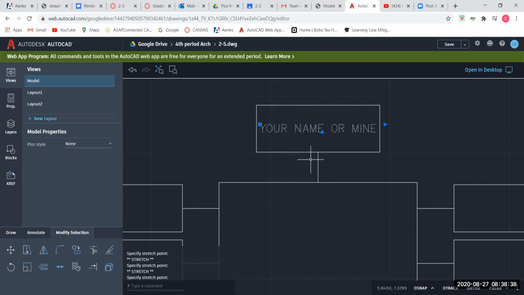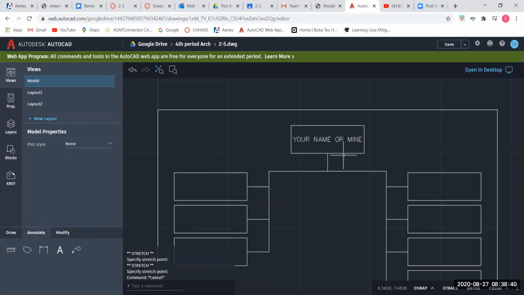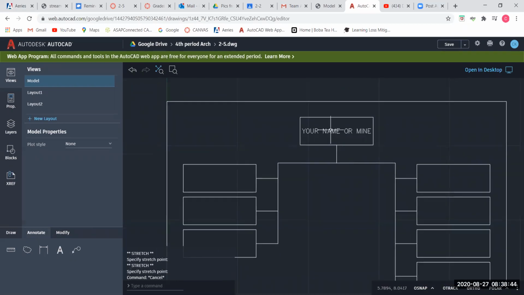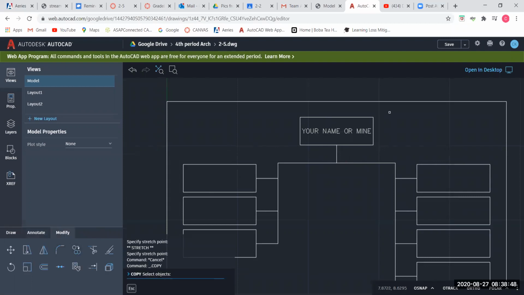Put it right in the middle of the box. Yeah, perfect. And then what I would do is I would copy this text, enter, click on it, and center it right in the middle here.